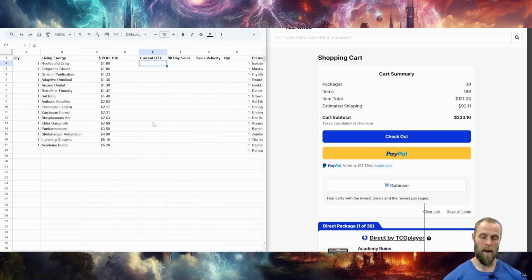But in the process, I found the ImportHTML function, which will let us grab specific parts of an HTML target. And there's different ways to format that. There's the list function. There's table is the one we're going to use. And I'm going to kind of walk you through how I found what I needed.